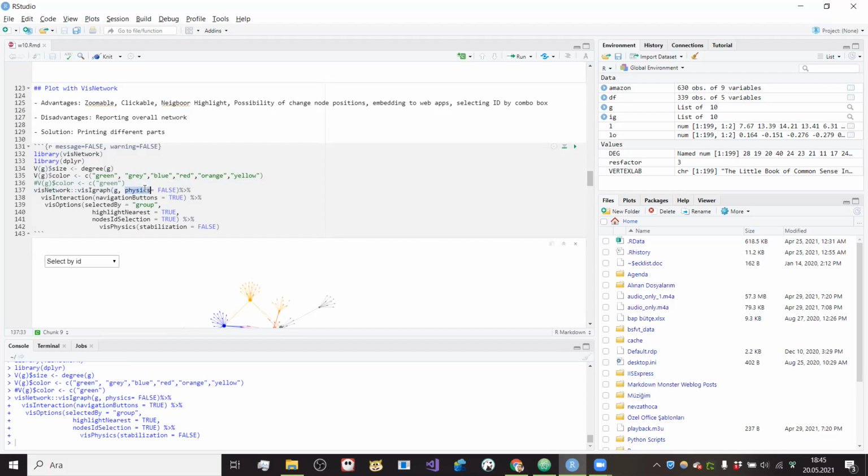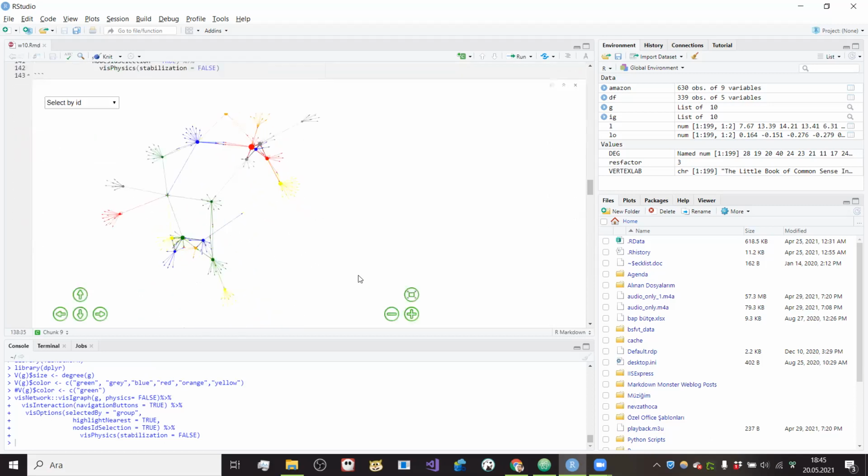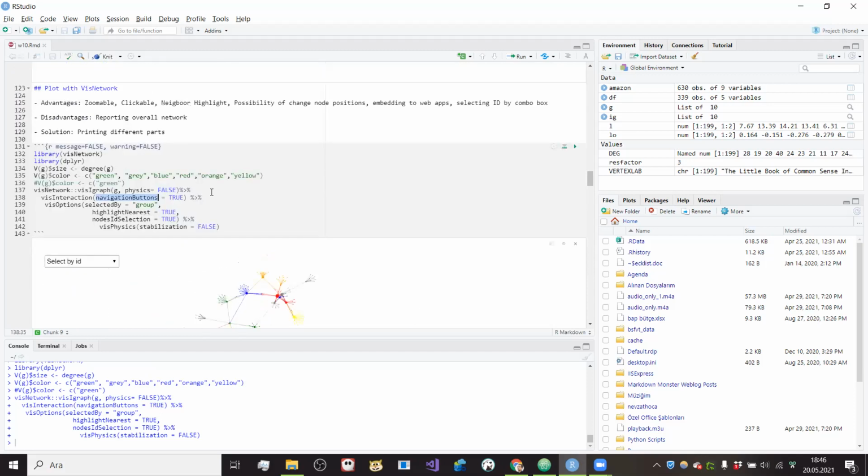For example, the physics parameter, if you set it true, your network will be kind of trembling until it reaches a static or stable position. It works dynamically, and if you set navigation buttons, you will see the navigation buttons here to zoom in and zoom out your network.